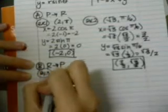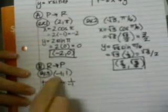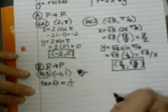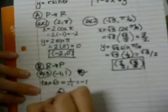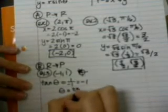Example number three is if I want to go from the point negative one, one, to what that would be in polar coordinates, I'm going to start by doing the tangent of theta, which is equal to one over negative one, because that's y over x. If I notice here that I'm doing negative one, one, which would be in my second quadrant, and I think about my unit circle, where on my unit circle would my tangent be equal to negative one? That would be where theta is three pi over four. And that's my answer.